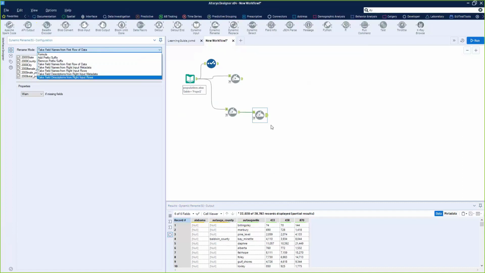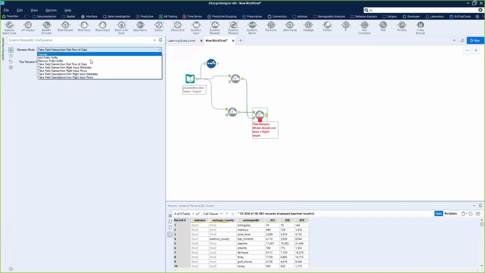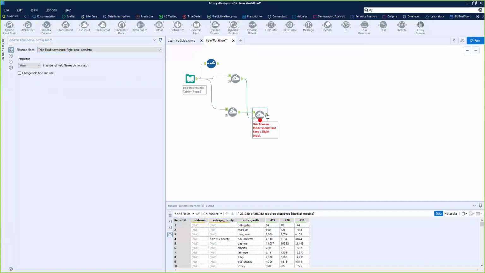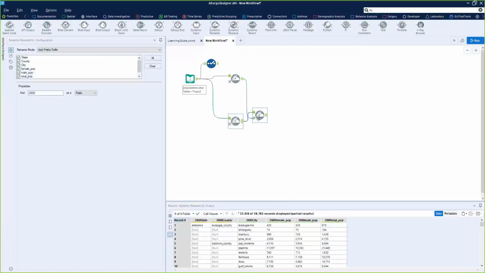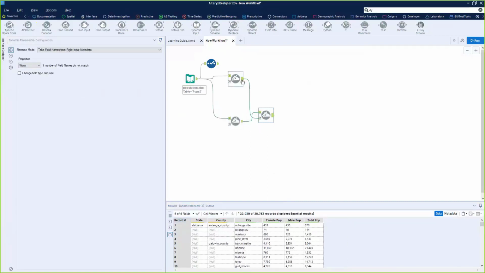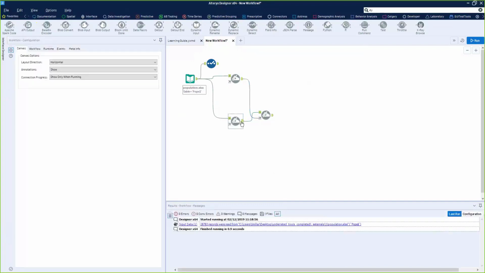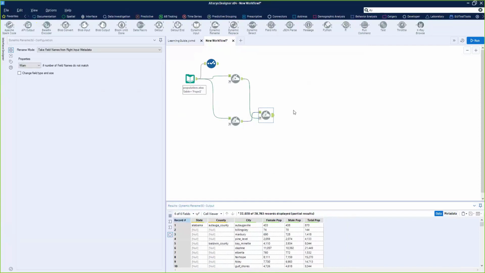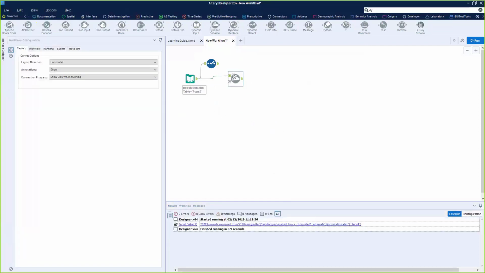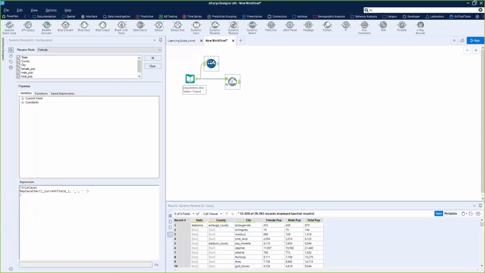And then you can see that this is actually a 2-input tool. So you can actually take field names from another data set, right? I could actually apply the correct ones to this data set and say take it from the right input metadata and just rename all of those fields so they are correct. I know I'm kind of overlapping and these tools are somewhat cousins, but at least you can see what I'm doing. I'm taking the field names here and saying from this data set, which has the year 2000, just rewrite them all with what's in this data set. So really cool stuff in terms of dynamic rename and can really enhance your development time.